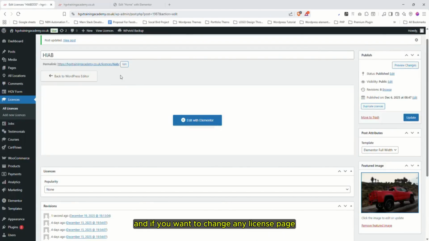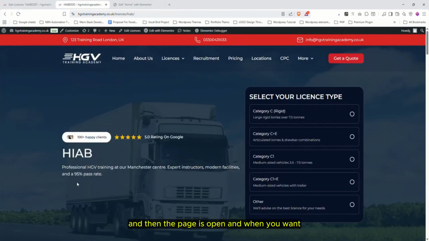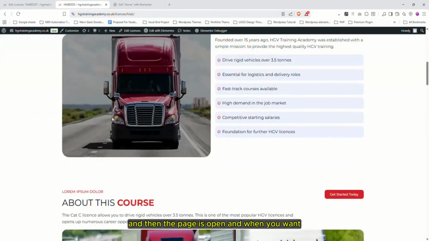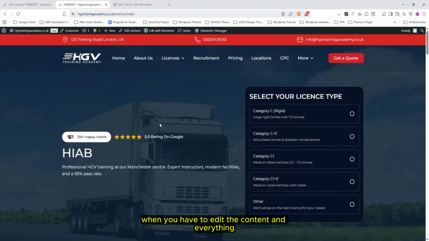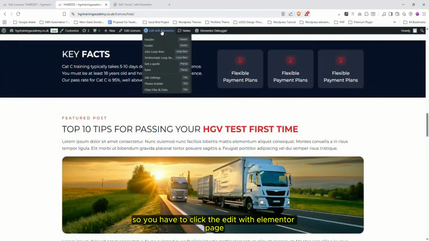And if you want to change any license page, like if I click Learn More and the page opens, when you want to edit the content and everything from here, you have to click Edit with Elementor.